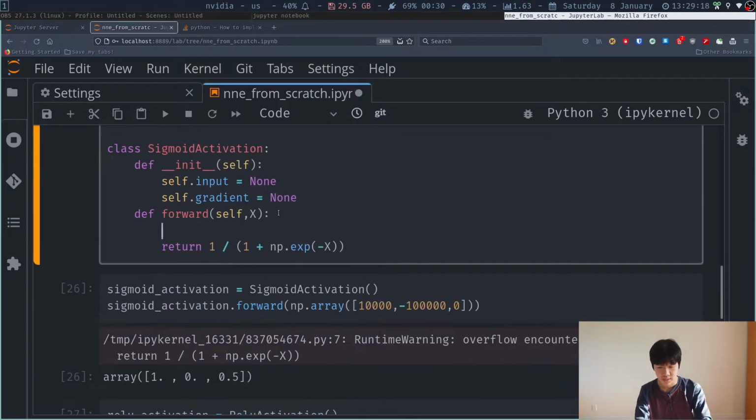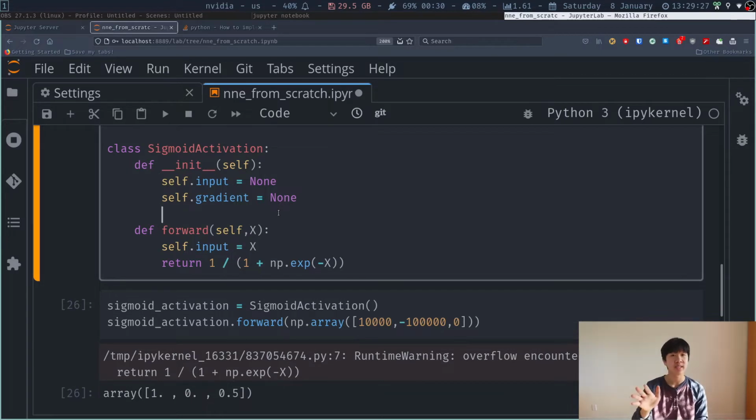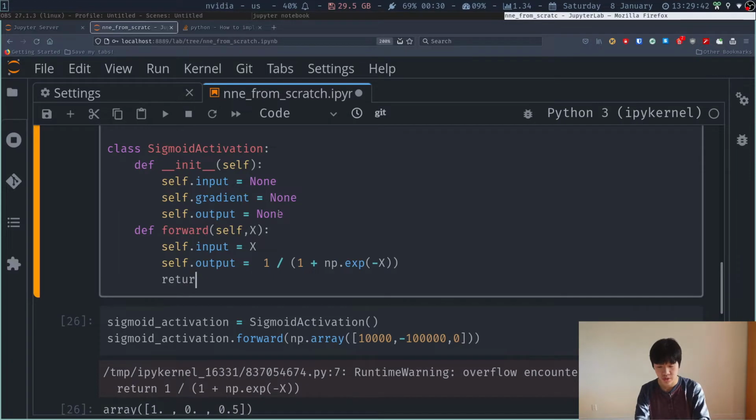And here I'm just doing self.input equal to x. And for the Sigmoid activation, we're going to do something a bit cheaty, which is that for the Sigmoid, it's easier to use the output to calculate the gradient instead of the input. So I'm also going to add in another parameter called self.output equal to None, and here I'm going to have self.output equal to this, and return self.output. So technically I really don't need the self.input, so I can comment that out, because it's more efficient from the Sigmoid point of view to use the output to calculate the gradient instead of like ReLU, where you can just use the input instead. Alright, time to write some gradients.